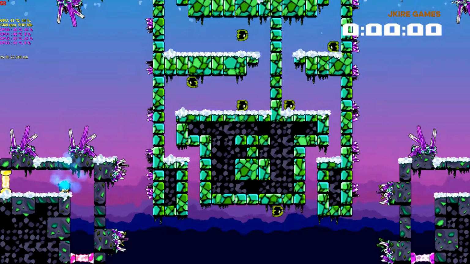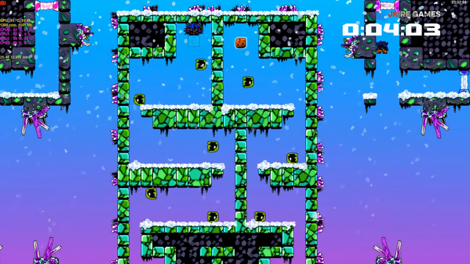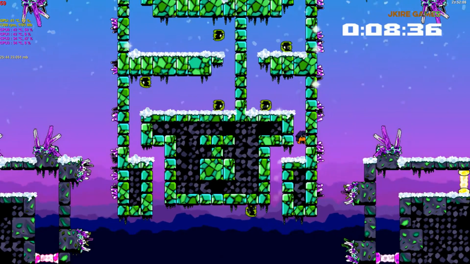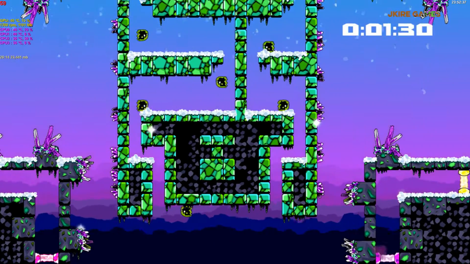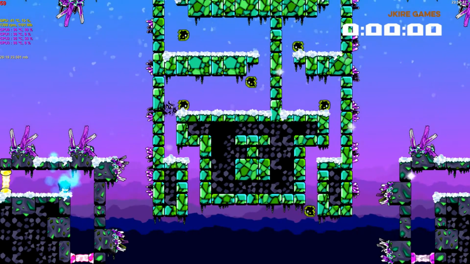Now we have 4 Corners. You want to go to the left first, because that's the most direct path, and then you're automatically falling down to where you want to be. Now, I made the mistake of going onto the right side of that little maze. That's where the cookie is. You don't want to go through there.